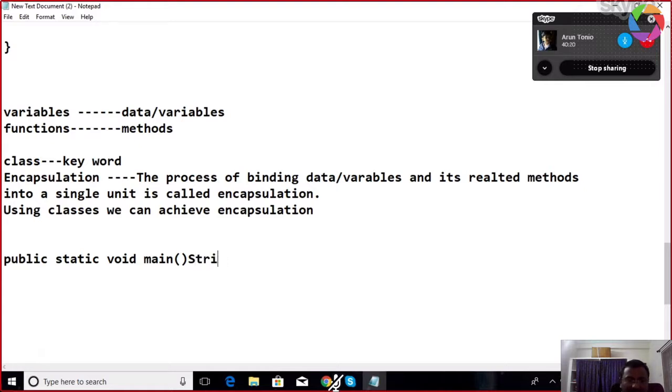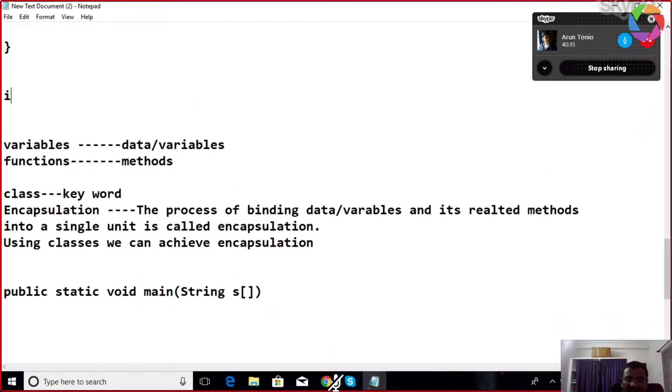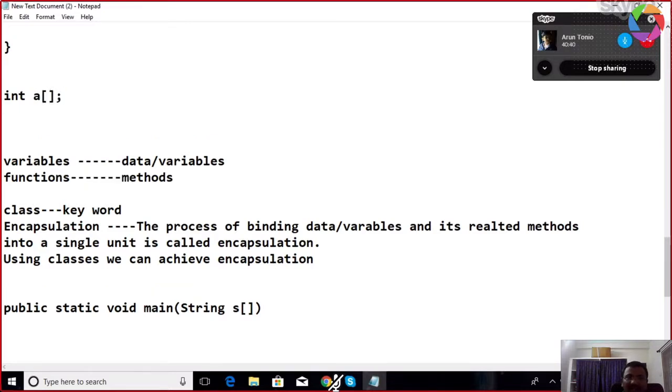In parentheses, whatever data we are entering is called an argument. It will take a string array as the argument. Like how we have arrays, int a is an integer type array. If you don't give the array index braces, it is like a normal variable. If you give index braces, it is considered an array.